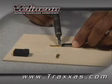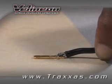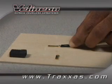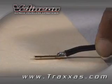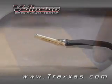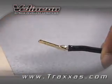Apply heat and pressure to the tinned wire with the soldering iron until the solder melts and bonds onto the terminal. Remove the soldering iron and hold the wire in place until the solder cools and hardens. Allow adequate time for the wire and terminal to cool, then pull on the wire and terminal to test the strength of the solder joint.